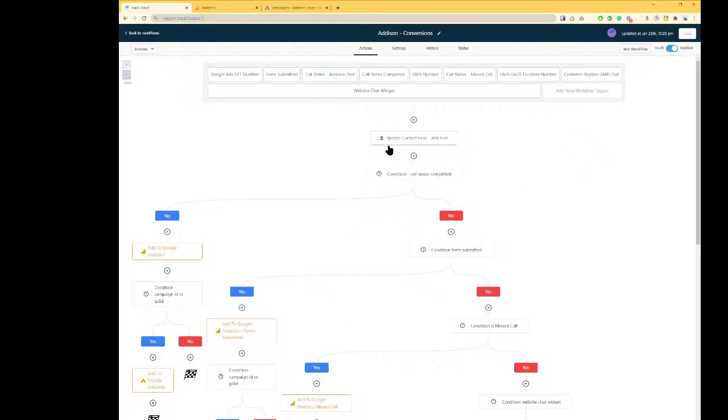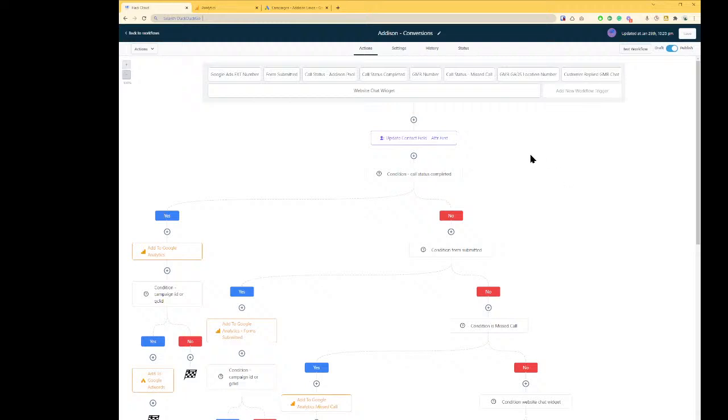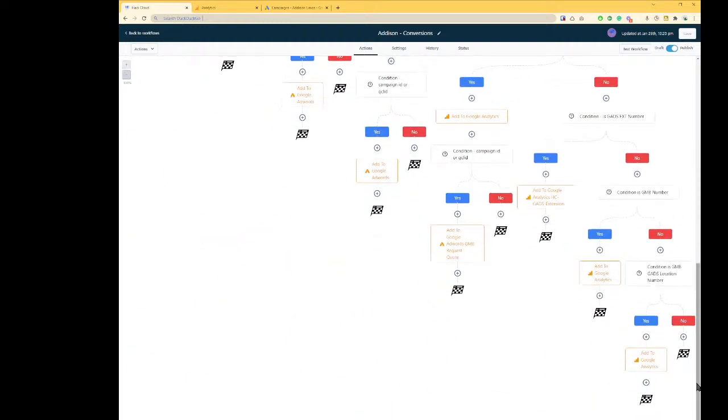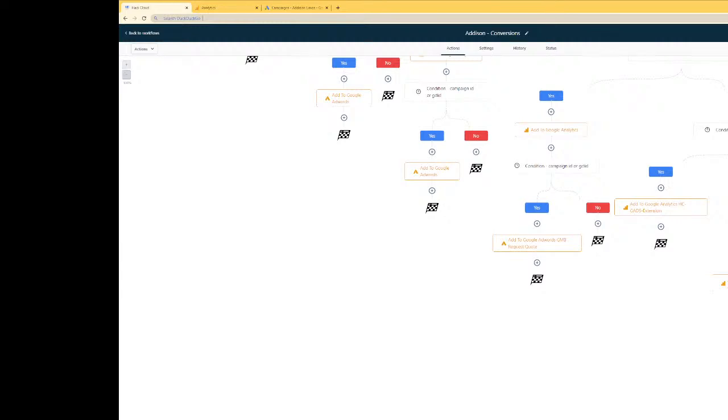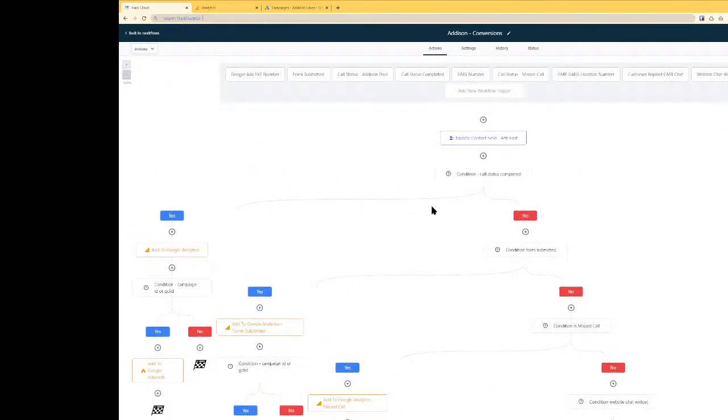So the pool, these numbers will show if someone clicks on an ad. So that should be picked up by here if it's completed, okay? Okay, so calls completed, send it to analytics. Now it's not that.